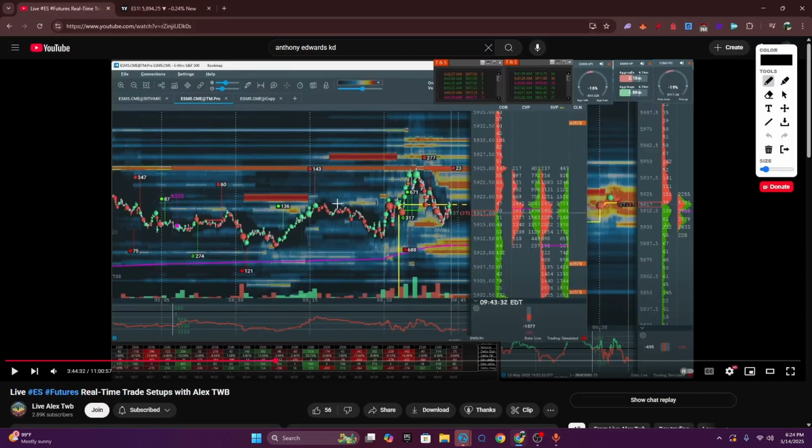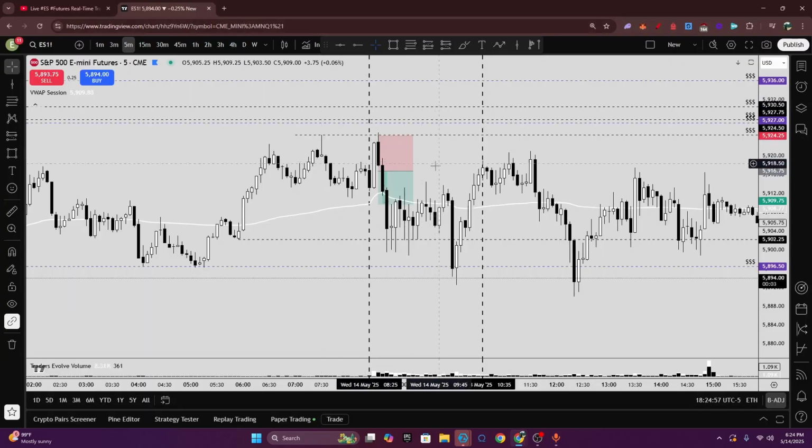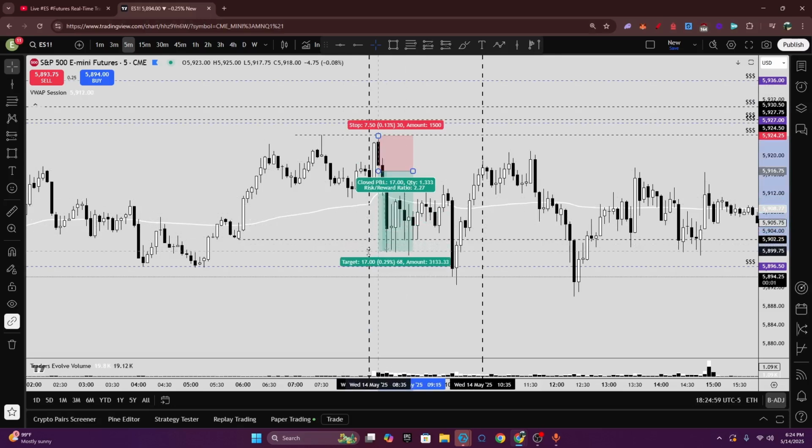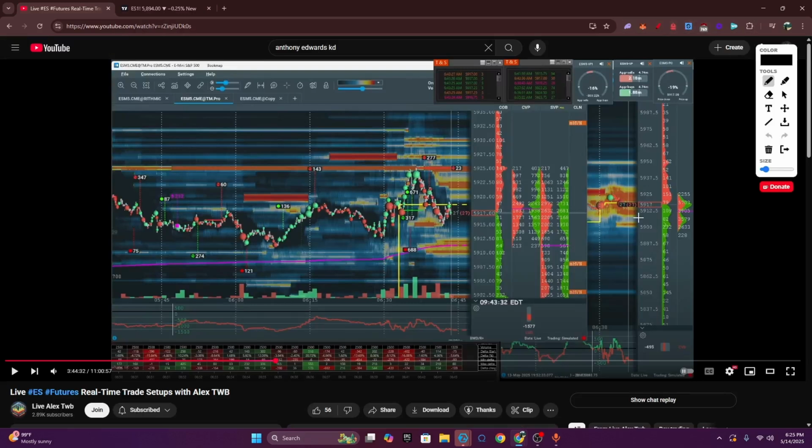But it is likely that our targets could have been 5905 because of slow buildup of liquidity there. Or even better yet, if you simply look at the charts, right around 5900 we have lots of liquidity on Bookmap. So truly 5900 is going to be our main target, simply because that is the biggest target here on Bookmap that is clearly visible, 5900.